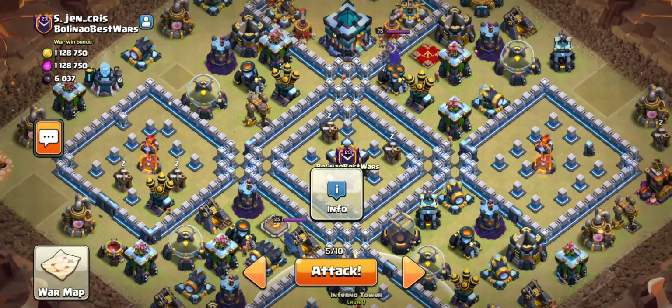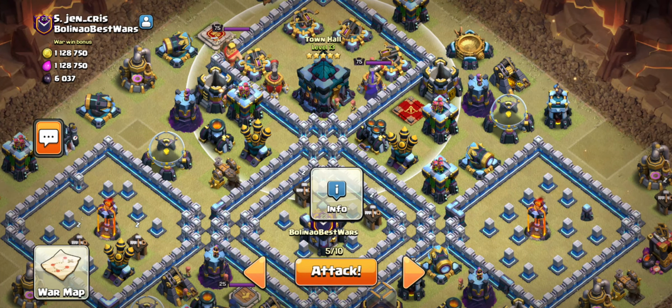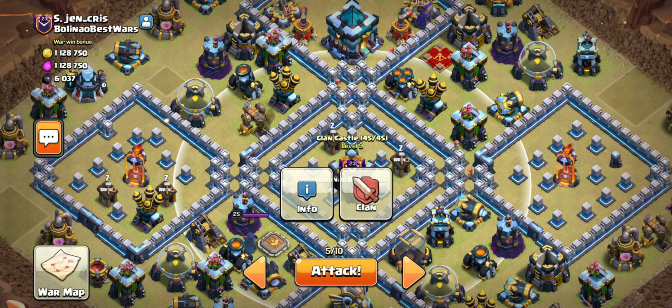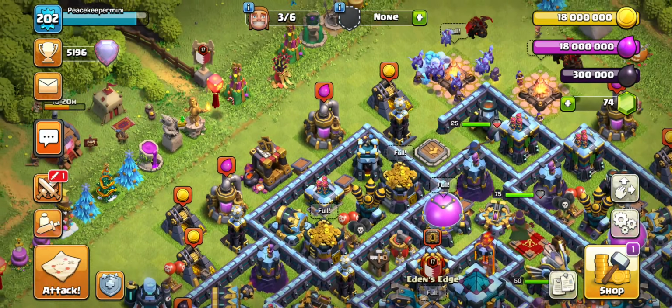The hybrid could work on it, but I think the Blizzard is going to work better because I'll be able to get a little bit more value as well, and the Lalo may work a little bit better than the hybrid in this one. So hybrid can work on this base, but I'm going to use the Blizzard for this one because the hybrid may be a little bit more difficult.